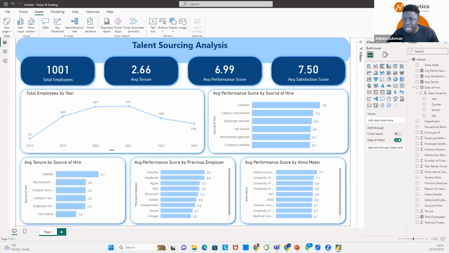So let me call upon Ife Anadu. Ife Anadu, I've asked you to unmute yourself. Give us the recommendations from these reports, the different elements you've created from these visuals. Give us the recommendation you think the organization needs to take to have an optimal talent strategy. Go ahead, please.